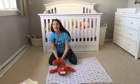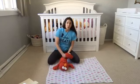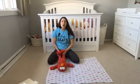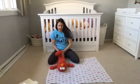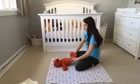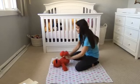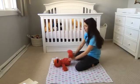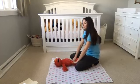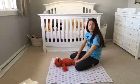The wheels on the bus go round and round, all through the town. I'm going to turn just so you can see what I'm doing a little more with Elmo. Now we're going to lift up those hips gently, toes to our nose. The babies on the bus go up and down, up and down, all through the town.